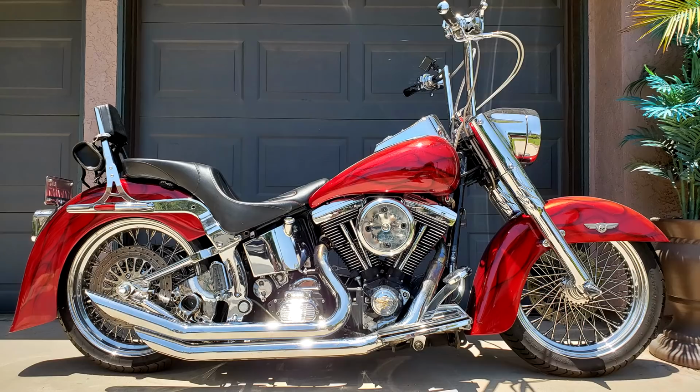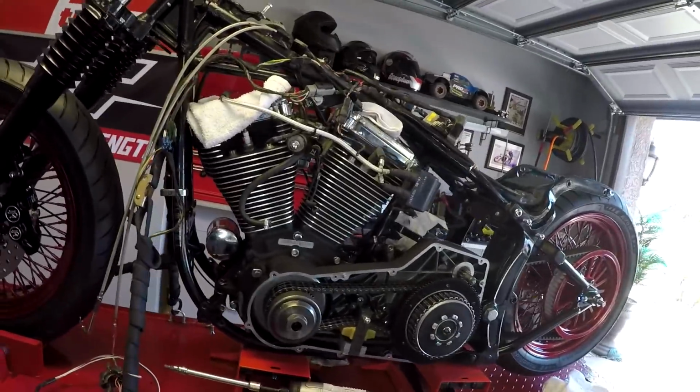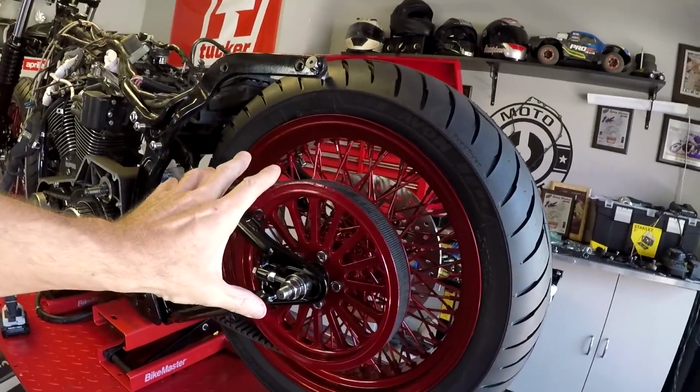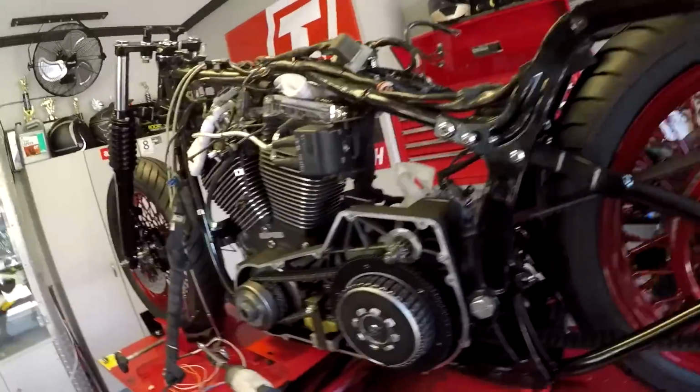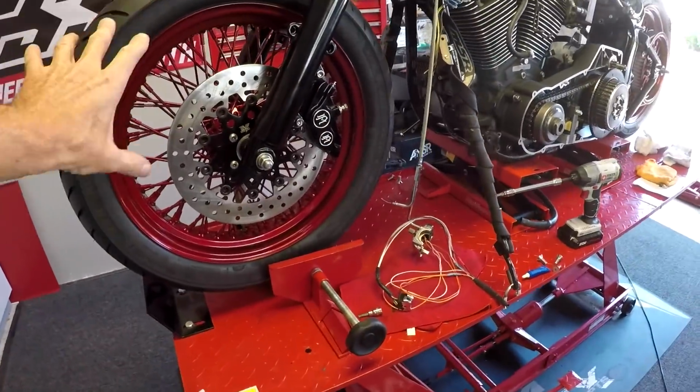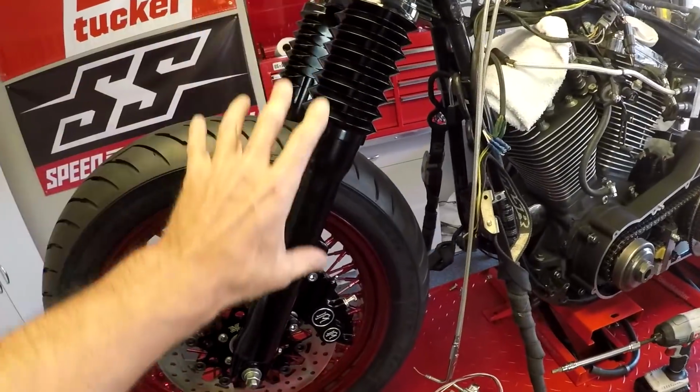Welcome to episode 3, where we are converting my full custom 1997 FatBoy into the ultimate bobber. Here's where the bike stands now. We started as just a motor and a frame. So last episode, we got the whole back wheel put together, got it all mounted up. Then we came up here and we got the front wheel all put together, mounted up, got the forks all rebuilt, bolted on. But today is controls day.